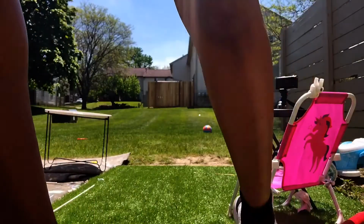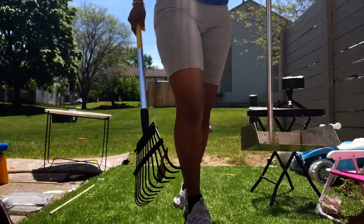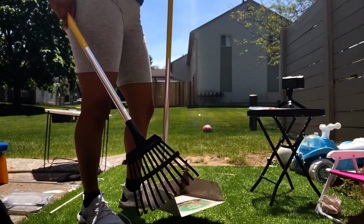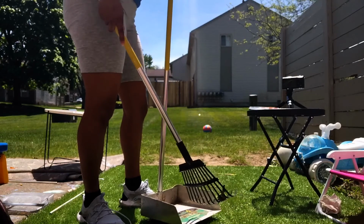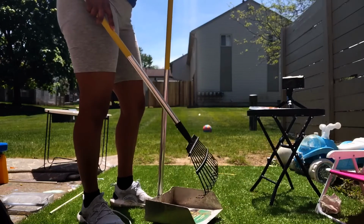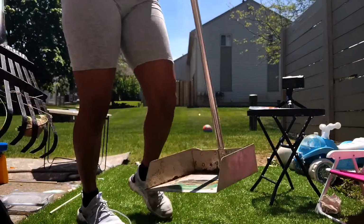So the best way is, what I like to do is, I don't want to put it all the way on this grass just because I just bought this grass and I'm doing some things out here, hopefully get my backyard together. But what you're going to basically want to do is place your tarp down, okay, and then what you're going to do is just easily fling the poop in here, just like that. See how I'm doing that? You could go like this, or you could just easily simply go like that and just fling it in there. Okay, I honestly like to go like this because I flung poop on my pants before, I flung poop on my shoes before, on my boots. That's why I like them to be above the knee, and just go like that.